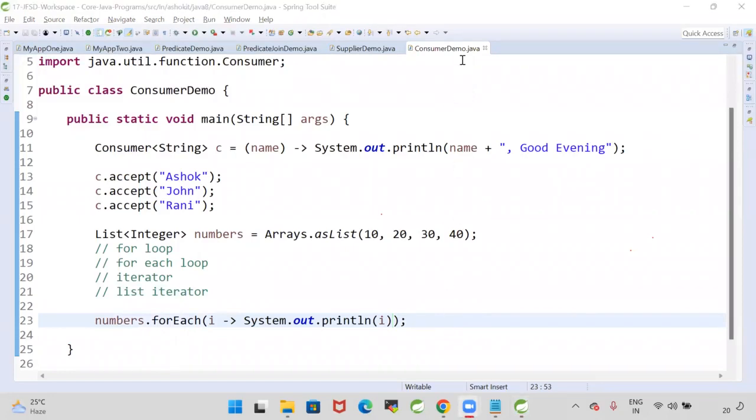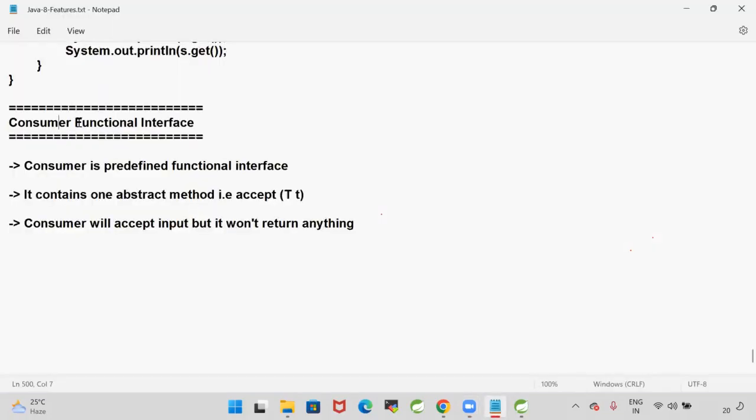The forEach method is taking Consumer as an input. What is Consumer? Consumer is a predefined functional interface. It contains one abstract method, that is accept. Consumer will accept input, but it won't return anything. Note: in Java 8, the forEach method got introduced.